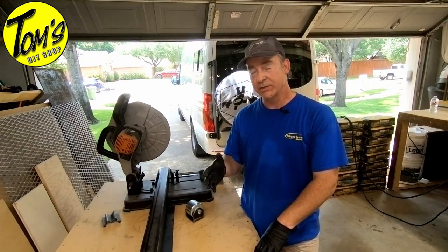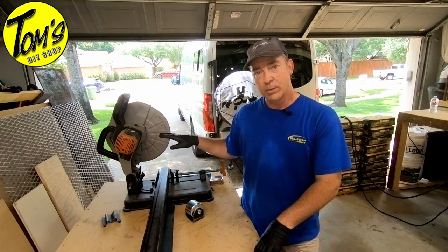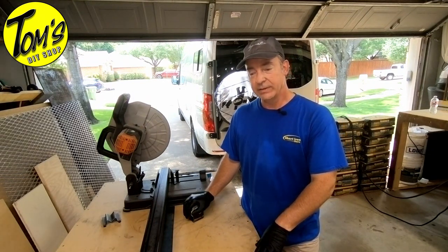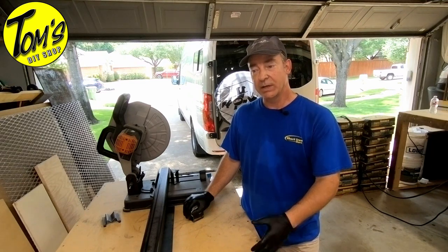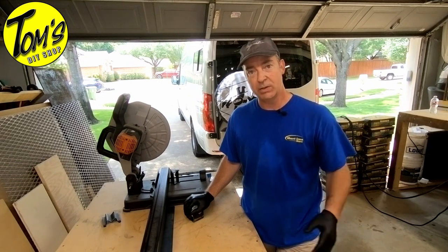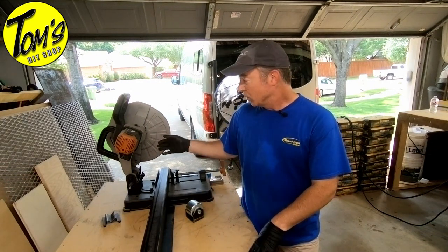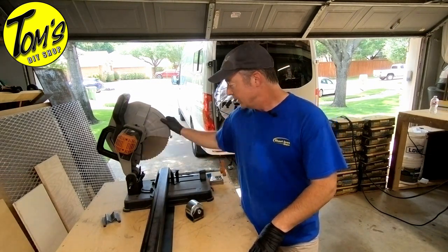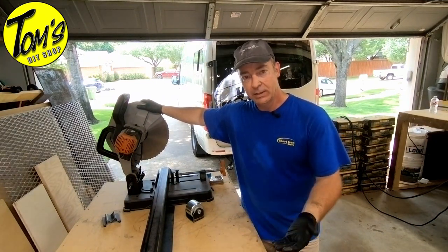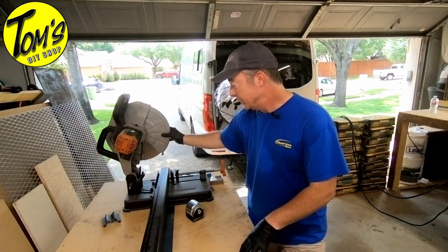Now we'll tell you from personal experience, you've got a couple of different solutions when it comes to cutting steel. I started off with one of the abrasive chop saws because of cost. And I'll tell you that after spending the better part of my days going through and resetting breakers, just because I was burning through it when I was making the welding table, you can check out that video by clicking up here, I decided to go forward with the Evolution because it's got a steel blade made for cutting steel. So this is like a miter saw going through a 2x4 versus trying to get through this thing with a piece of sandpaper. So anyway, we're going to go ahead and make our first cut.